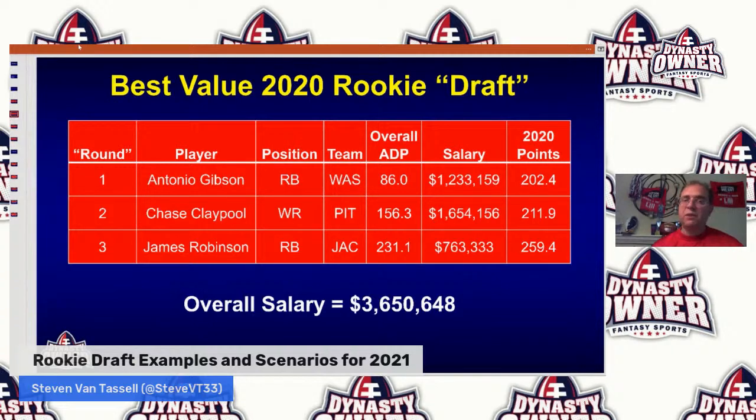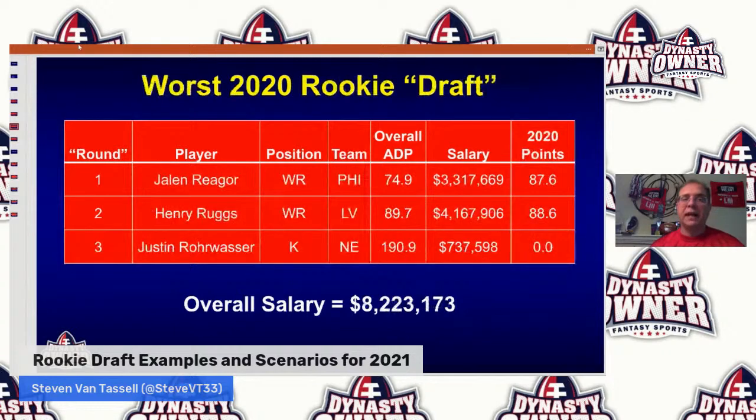Now, what would happen if you had one of the worst drafts? And here's my scenario number one worst draft. And that would have been for the unfortunate dynasty owner who took Jalen Reagor, wide receiver for Philadelphia, in the first round. His $3.3 million salary, you only got 87.6 points. Your round two selection would have been the Las Vegas Raiders' first selection, Henry Ruggs, whose overall ADP was 89.7 and would have cost you almost $4.2 million a year. And he just got you 1 point more than Jalen Reagor, 88.6.